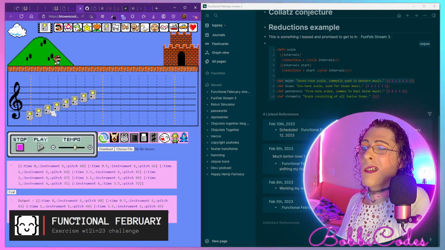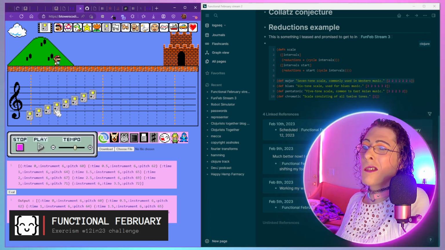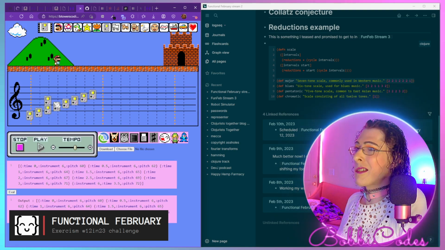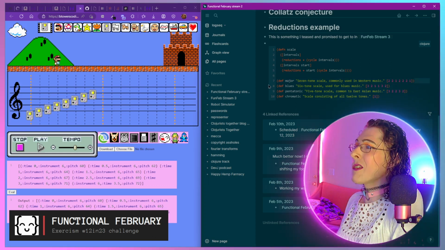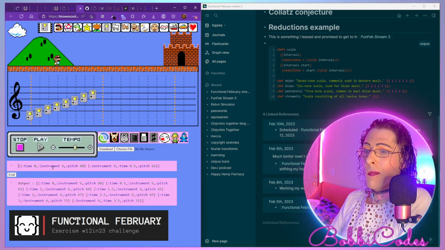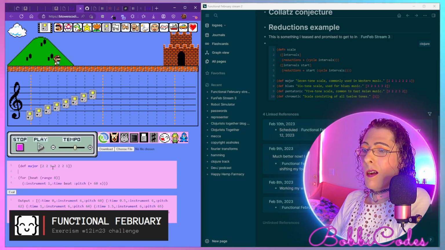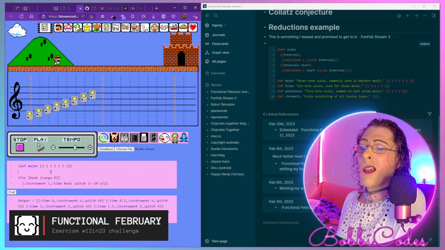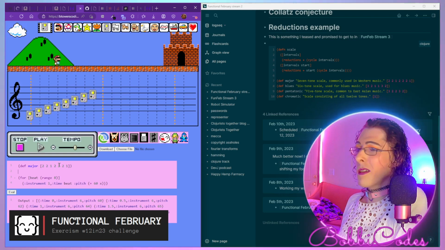That's a step of 2, each one of those, and then da goes da da, which is only 1 semitone difference. And so that's the major scale. Let's see, can I just undo? I think we have history. Yeah, beautiful. All right, so there's our major scale.